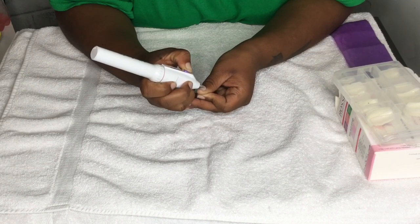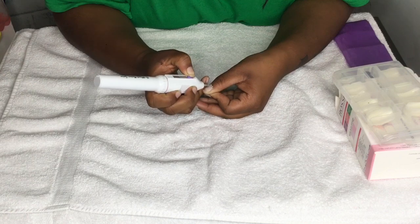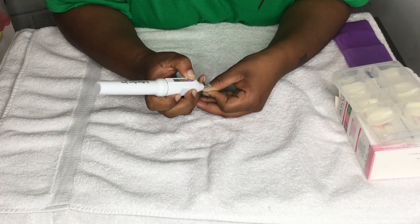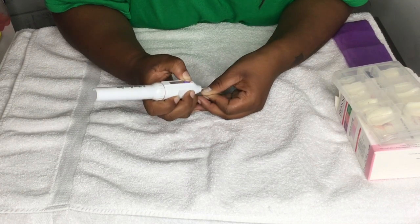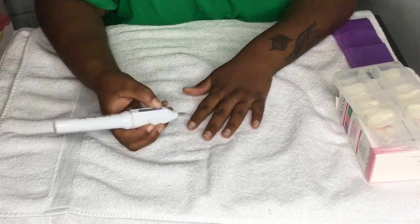I'm taking my e-file once more and I am going over my cuticles just to push that dead skin off and get that dead skin off so we can prepare it for the dip powder acrylic.